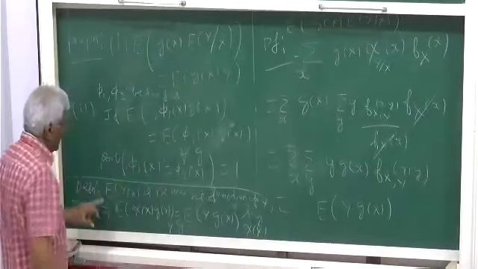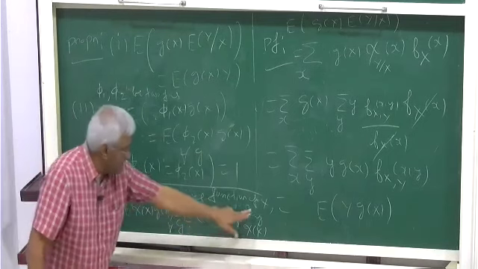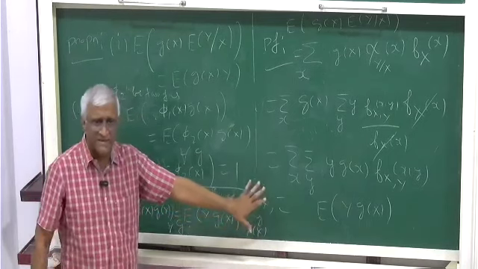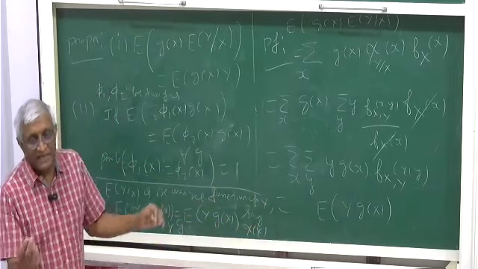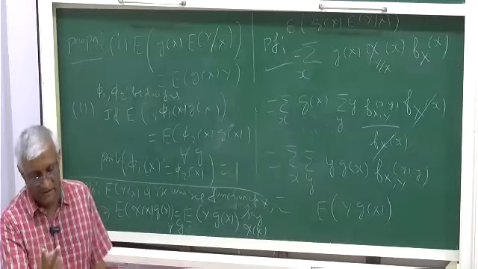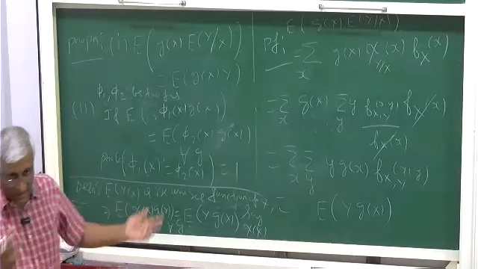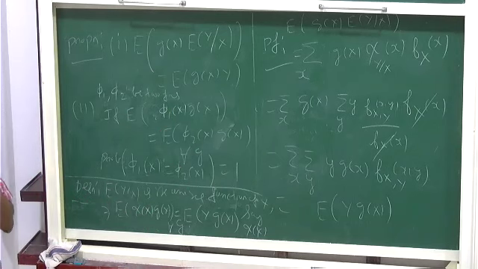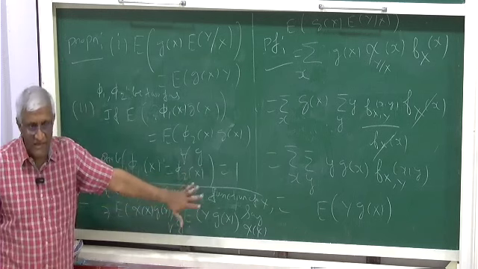This is a different definition. E of y given x is the unique function chi, a function of x. It should be a function of x; it cannot give all random variables. Suppose x has a range of only 2 points. Then chi of x will have a range of at most 2 points, so obviously you cannot have the full range. So chi of x does not give all the random variables.